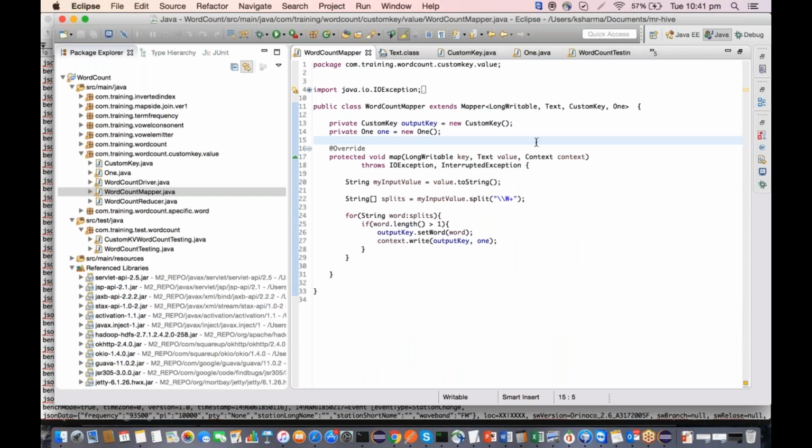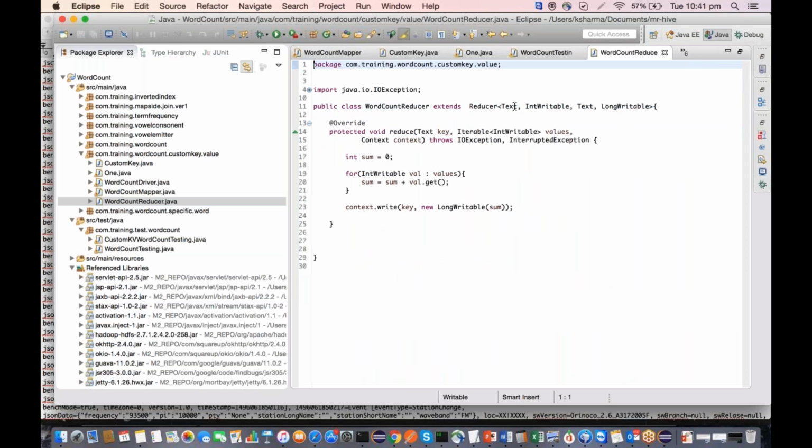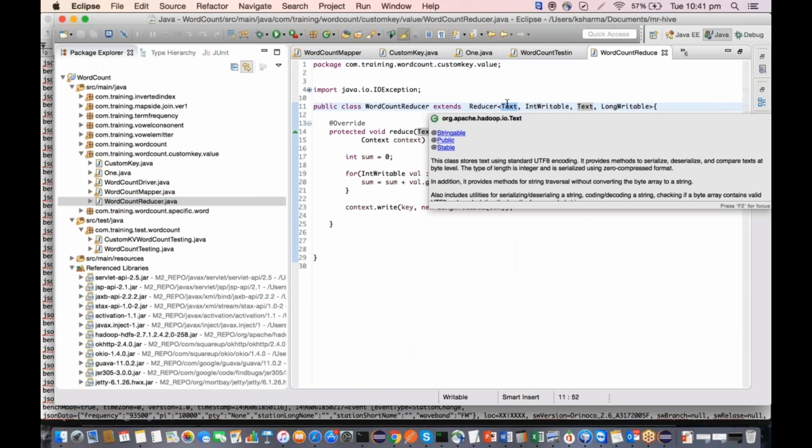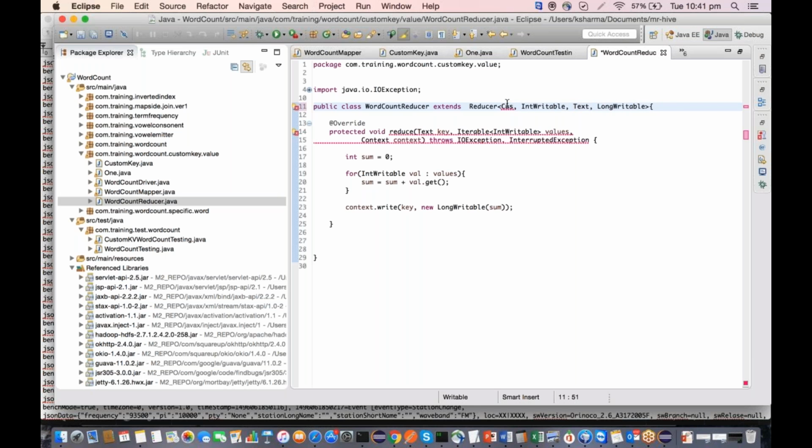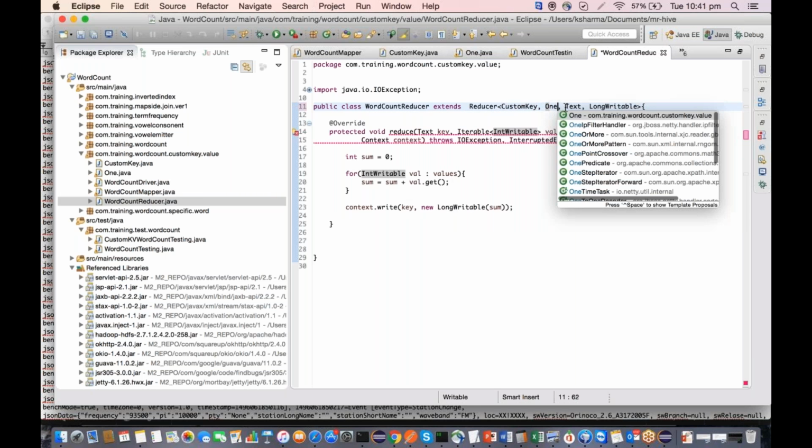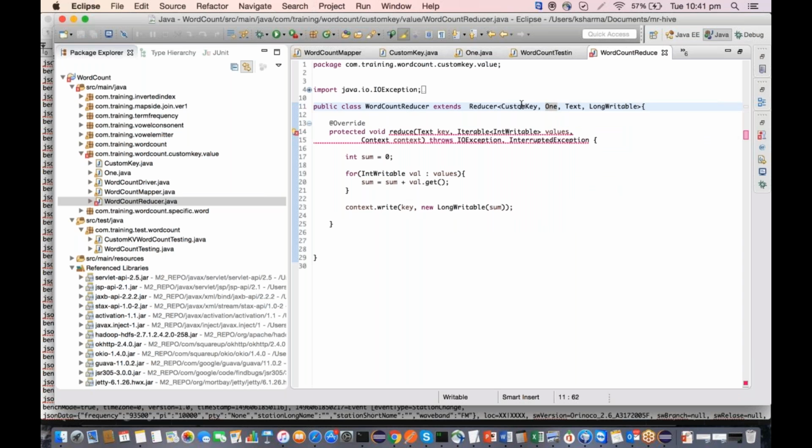So once you have changed the output value from your mapper, it goes to the reducer, right? So the reducer also has to be changed. This custom key and the custom values have to be changed. So I will make it a custom key, and this will be 1. And once it has changed, the signature of the method will be changed.